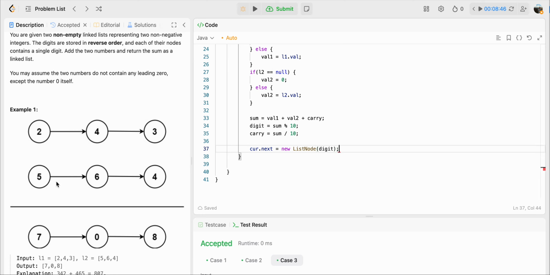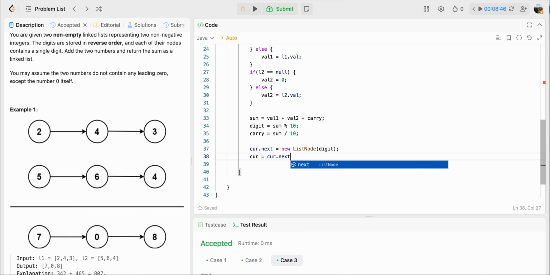So that's going to be our new digit. 2 plus 5 equals 7. And as we continue over, it'll set that every time as we iterate. So then current equals current.next.